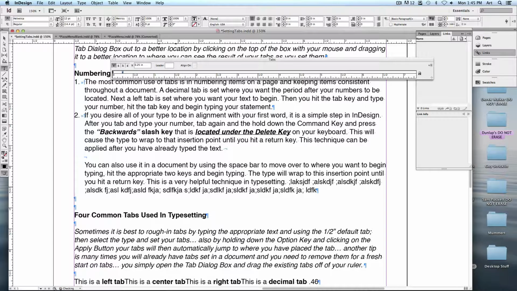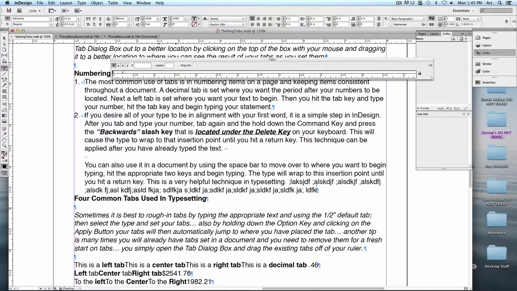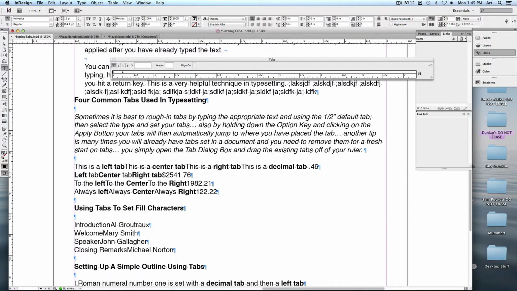All cool? So, I've got my tabs set up top here. All I have to do is choose the type of tab that I want, and then I have to choose where I want it to be once I've got it set up. Let's keep going. Let's add on to what we're doing. The second little section deals with the 4 different kinds of tabs you can set up.